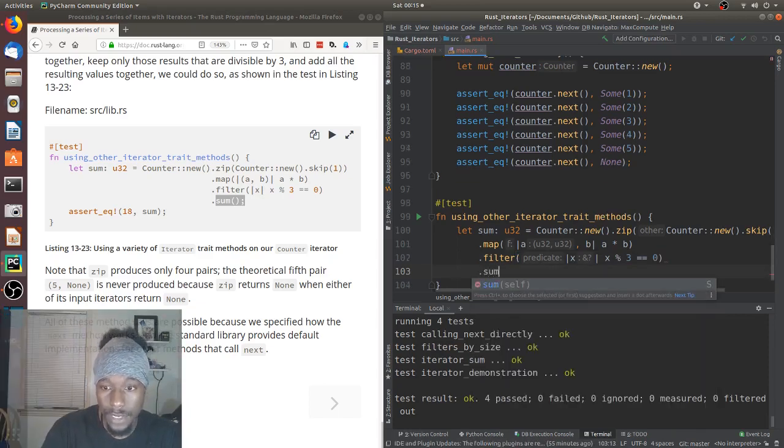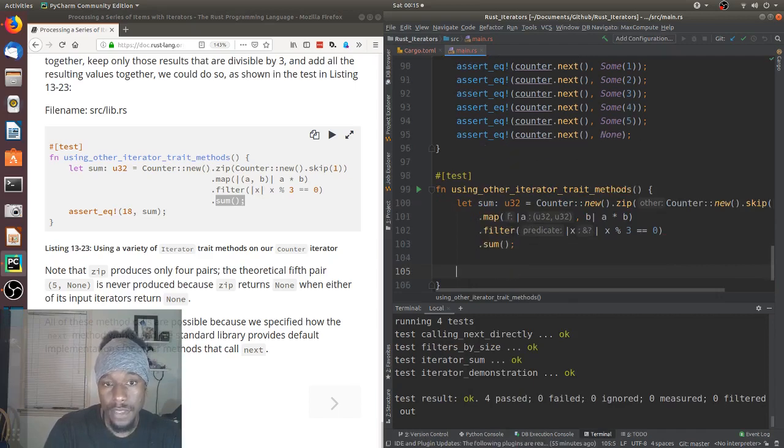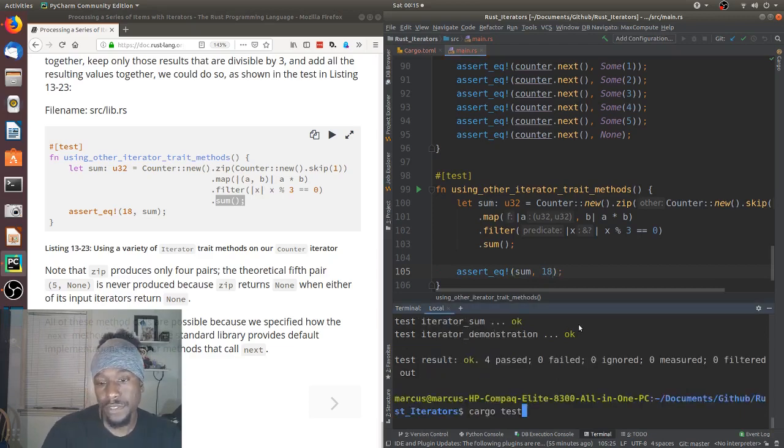Dot sum. And then we're going to assert that the sum, I can put sum first, is equal to 18. So let's just run that and see what happens.